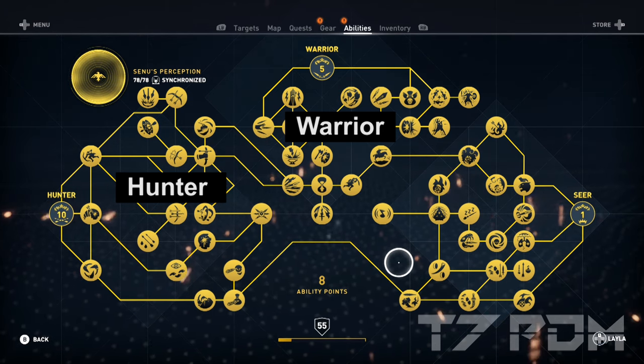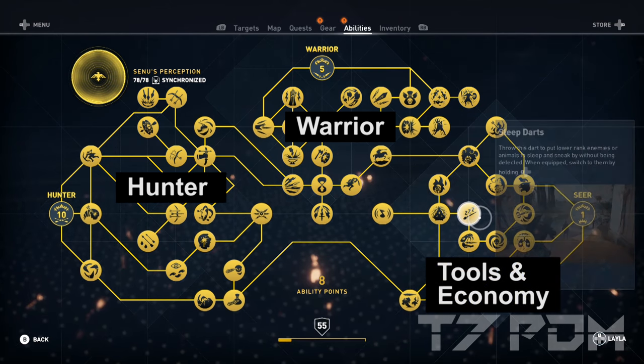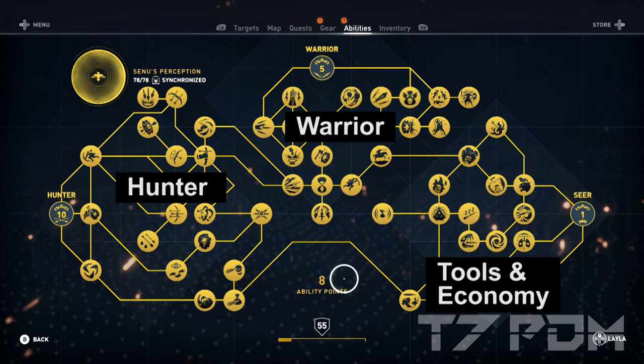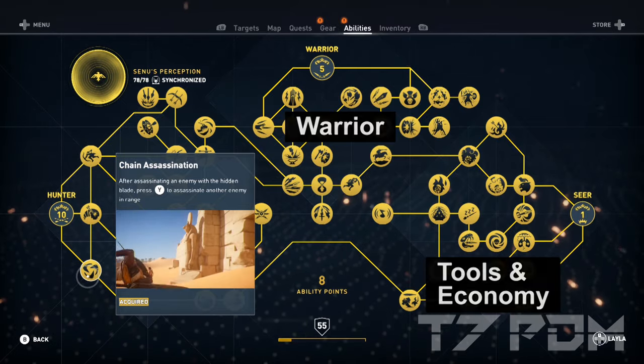The Seer branch mainly focuses on your economy and on your tools which you passively use to kill your enemies, such as poison darts, sleep darts, or even firebombs. The most powerful Assassin abilities, such as chain assassination, are actually located inside the Hunter tree.